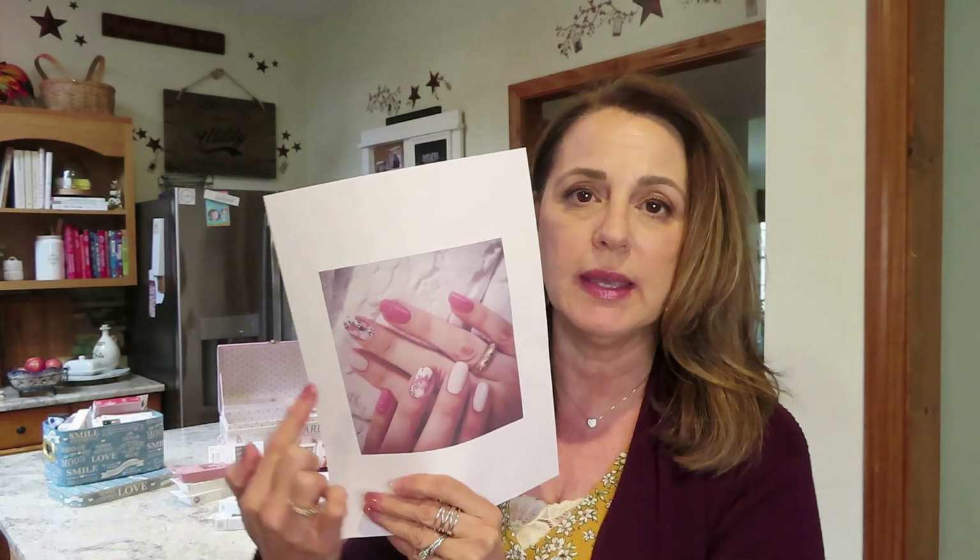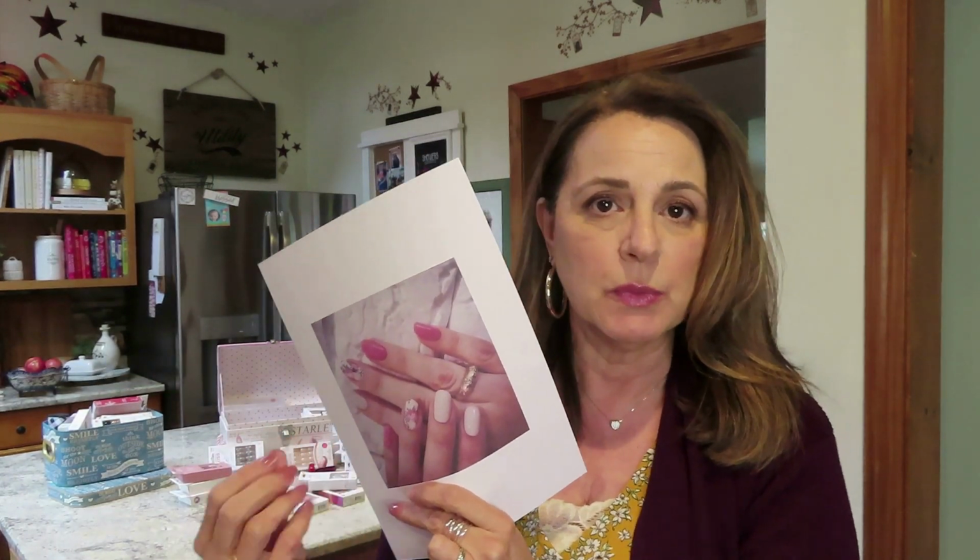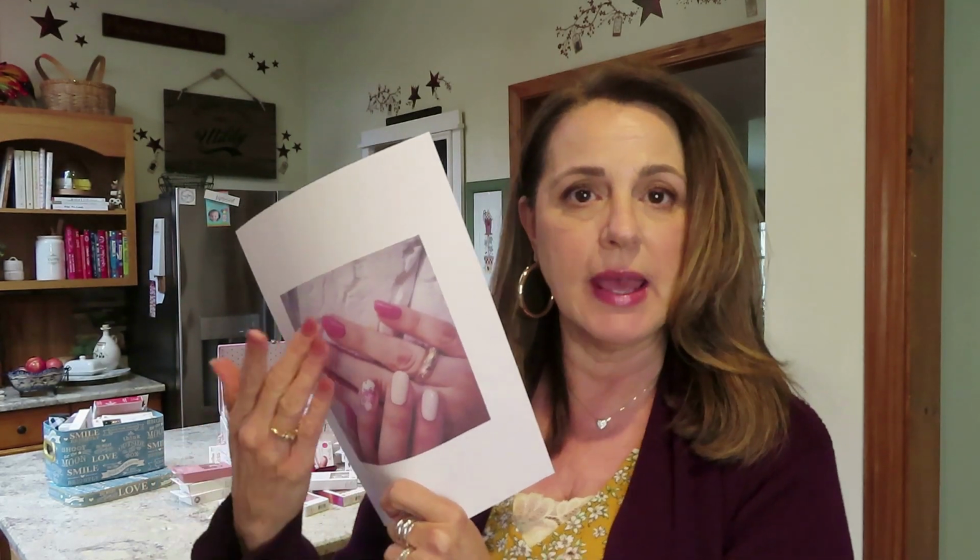But for today, I think what I'm going to do is stick with the white and the pink. And I'll probably do some kind of bling, something with a little bit of shine to it as an accent nail for now. I don't have anything that would match this. I have nothing with flowers on it.